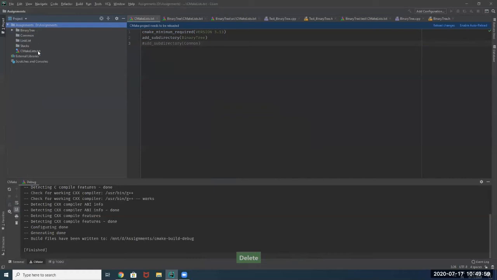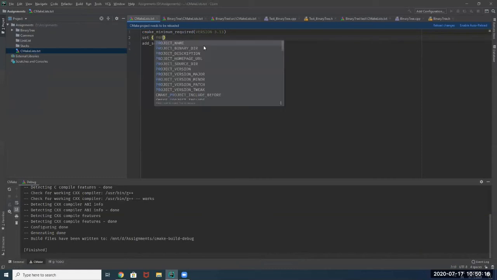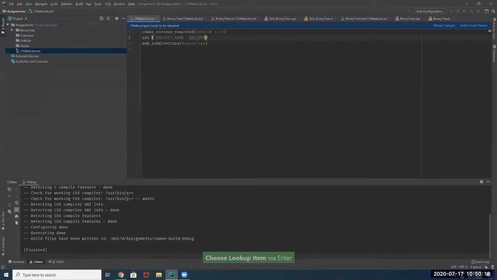First, I'll revise what we have covered in this section. We would have one CMake file at the project level, and there are only two commands specified here. Let's specify one more, the project name, say assignment.